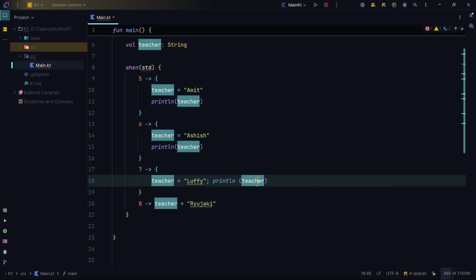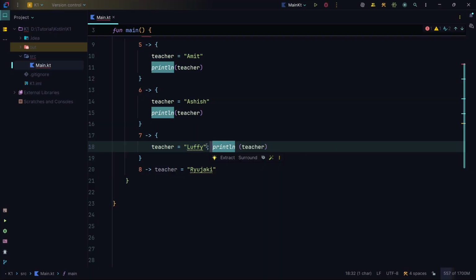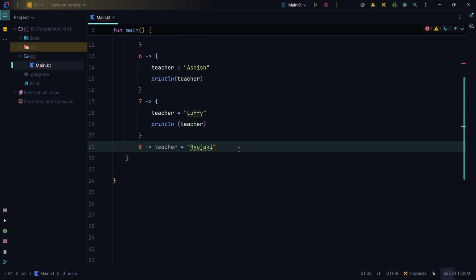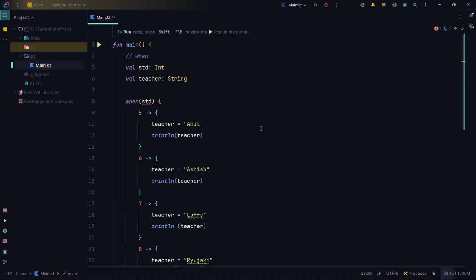Print teacher. Okay. So now let's initialize standard here.